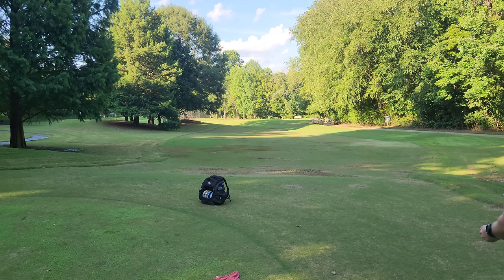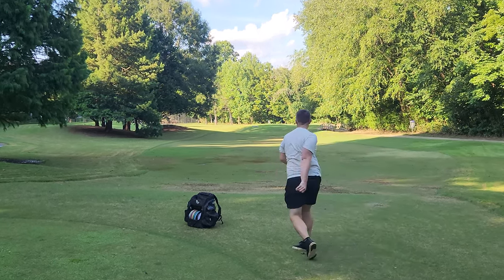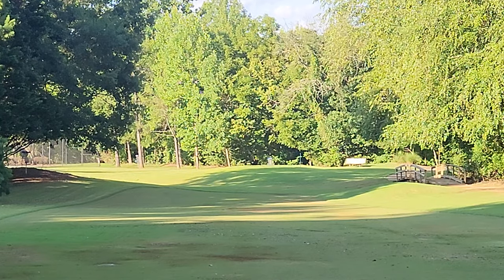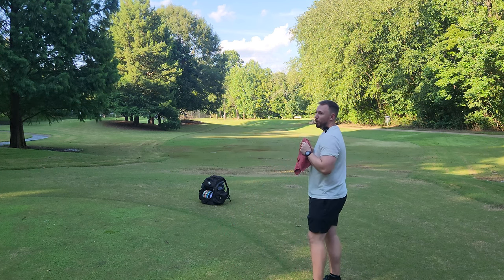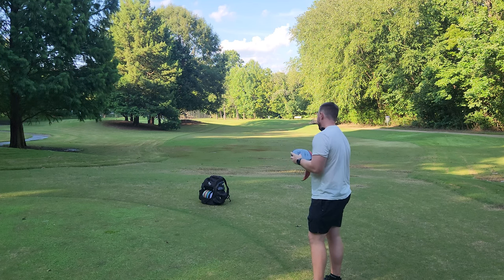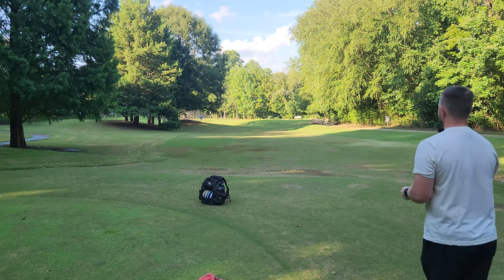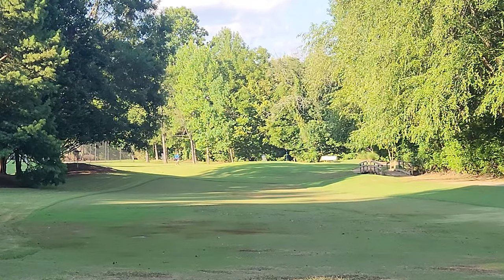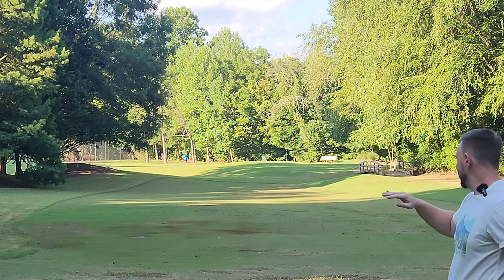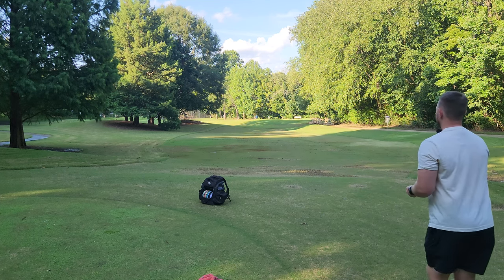Shock, trail, photon — we're going to go a little anhyzer-y this time, really test the stability of these things. The shock is hanging on to a touch of anhyzer through about 80% of the flight. That shock is a really nice flyer — one of those discs you kind of force to go straight by putting a little bit of flex on it, but if you throw it on hyzer it flies nice and true. Trail on a touch of anhyzer — oh, that's beautiful. Nice and far, held the anhyzer angle through about 80% of the flight, then kind of swung back at the end. I like that trail line a lot. Now the photon — that photon is sneaky stable, didn't put enough anhyzer on it.